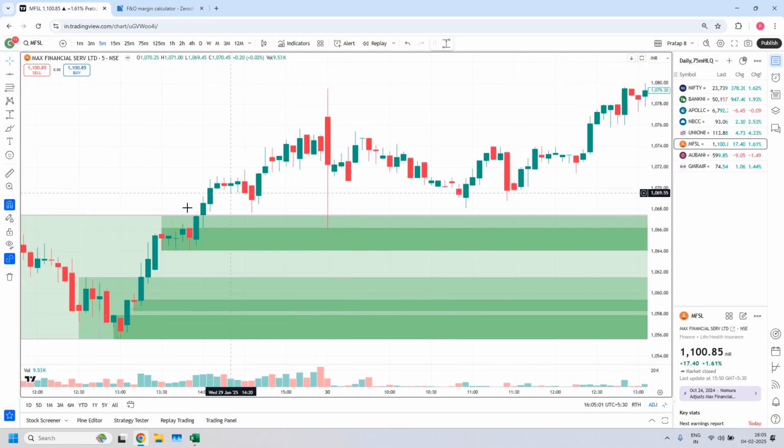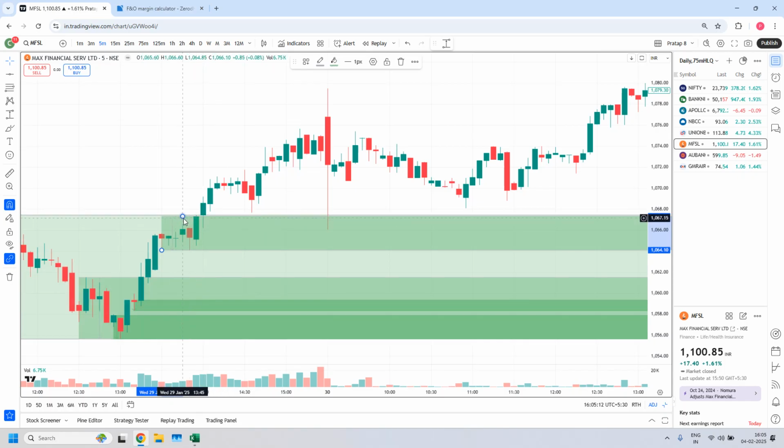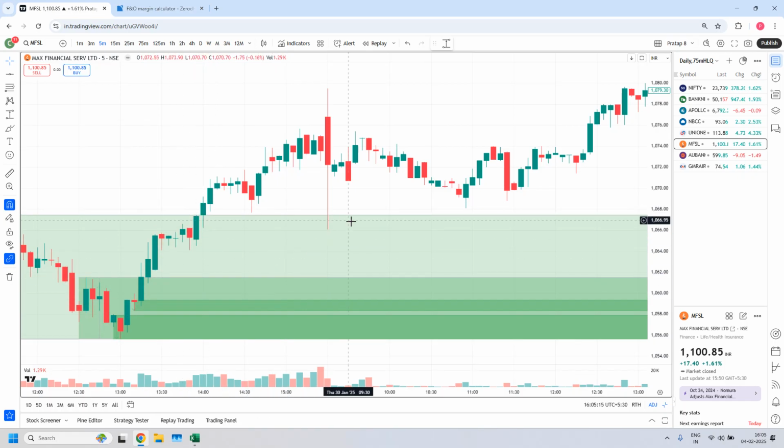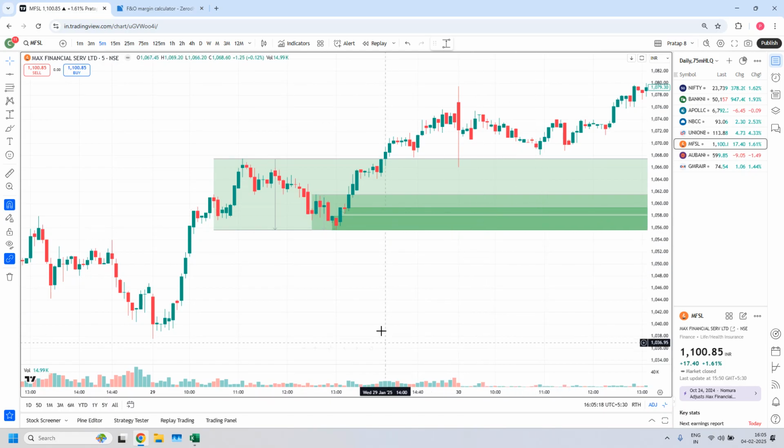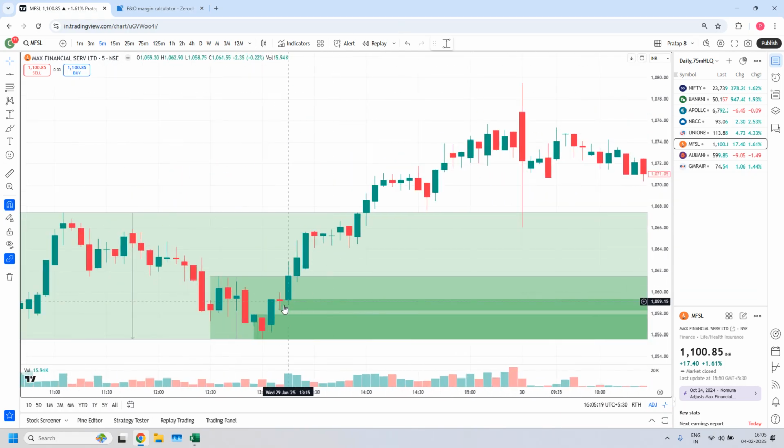Most probably you may not be planning your trade. So for the time being, let us assume it is tested and you are not planning the trade. For clarity, I am deleting. Let us assume you kept your analysis like this. Now this should be your immediate next time when prices are entering.